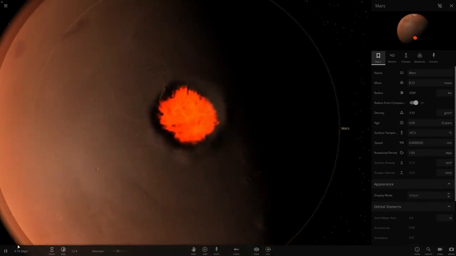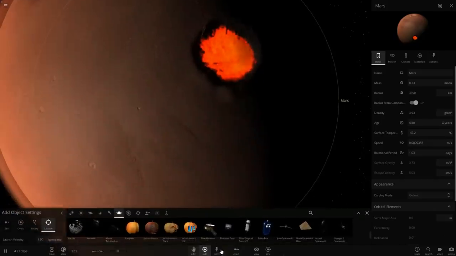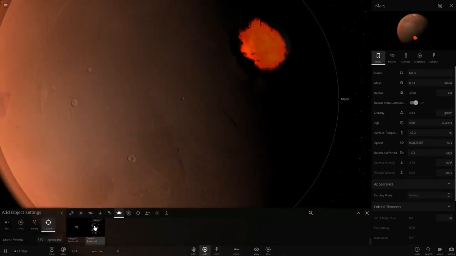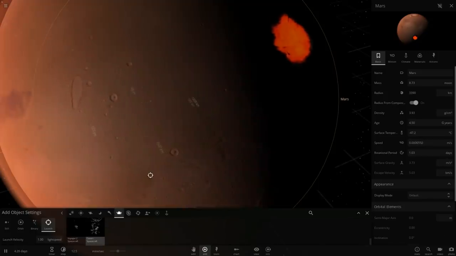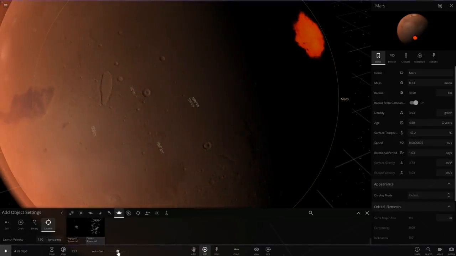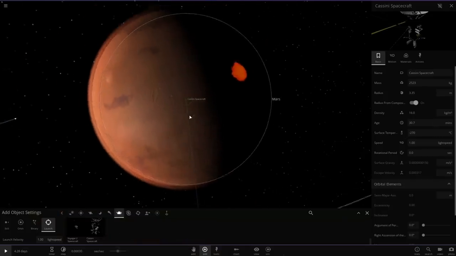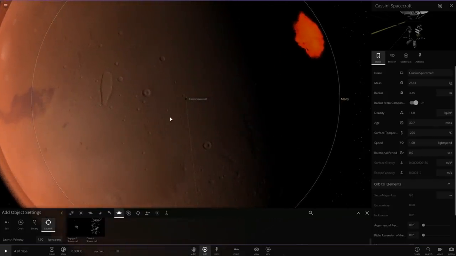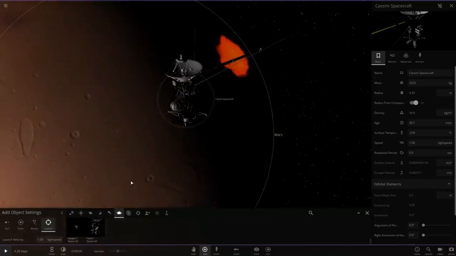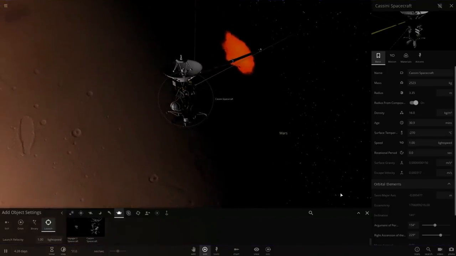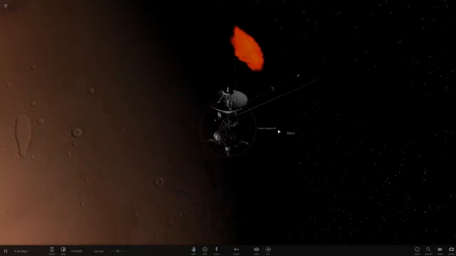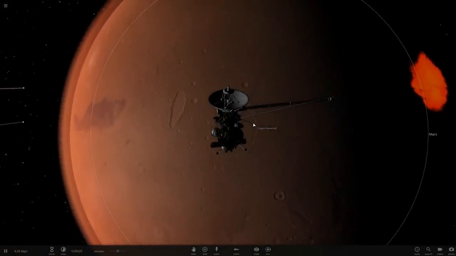Okay. Where does that leave us? So what's Cassini spacecraft? Let's pause. And let's bring this right back down again. Into super, super slow. And let's go for here. Cassini. And again at the speed of light. Poor Mars is getting it from all sides today. Right. Coming in. You can probably hear the house shenanigans behind me.